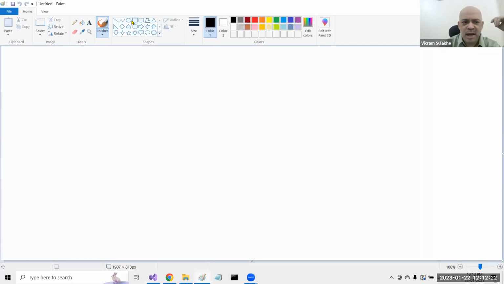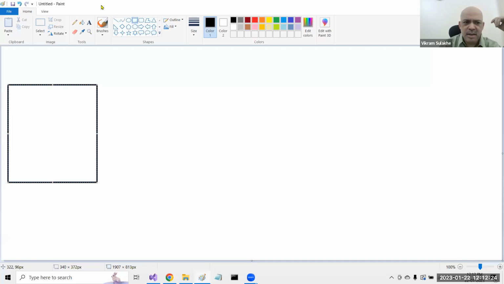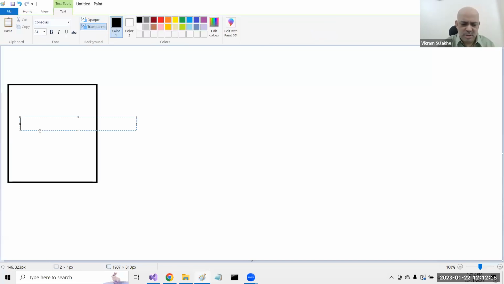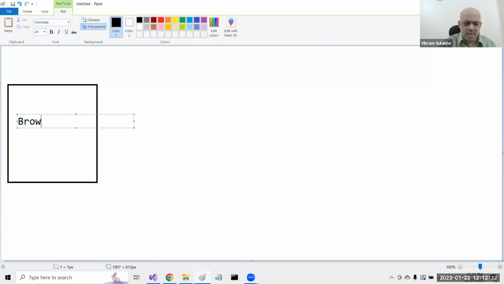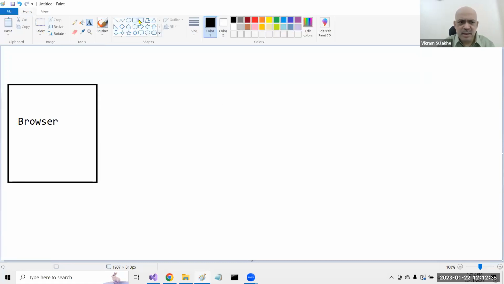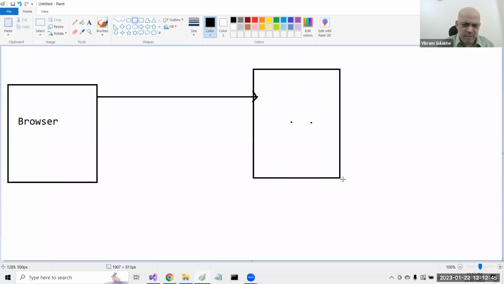If you have to diagrammatically represent this, this could be a browser sending the request. The request comes first to whom? First, it will be handled by the web server.